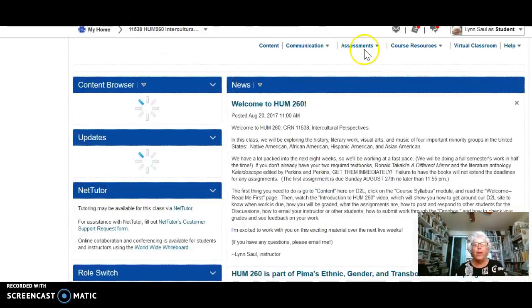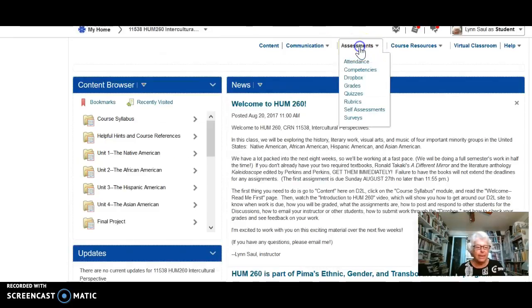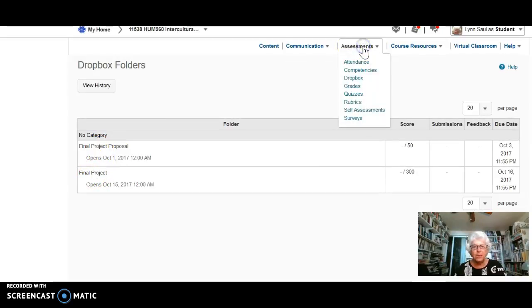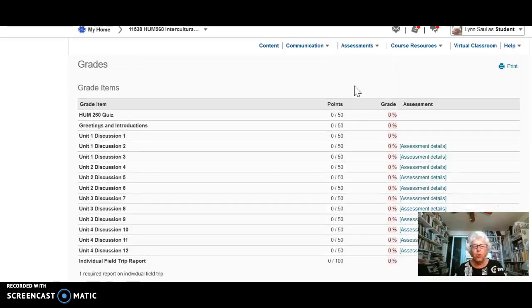If we go back to the nav bar, the next thing is assessments. And here is where you will find the drop box where you will submit your final project proposal and then the final project. Also, this is where you can look at your grades, and all of the assignments in the class will be there, and you will see the grades that you've gotten.